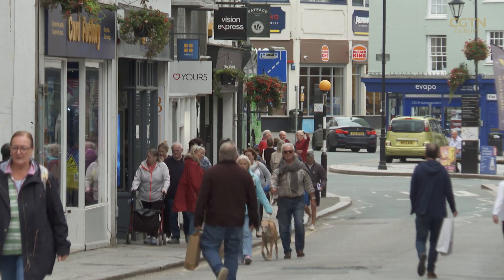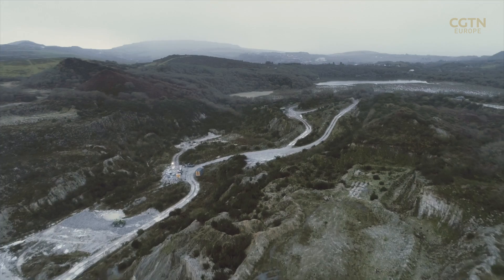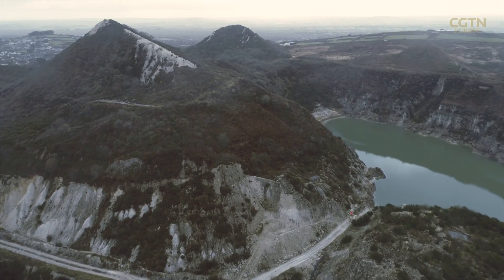Local opinions are mixed. Some feel positive: we need to use what's here; mining should be coming back because there's still so much in the ground — it'll bring investment, jobs, and money. Others disagree, citing the effect on natural beauty and the environment. The company responds that the Trelava project is an existing open pit or quarry — the damage was done long ago — and they will be very careful about how they mine it.